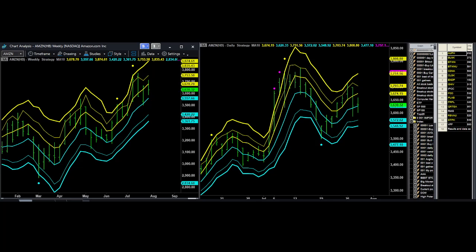So the left tick means the opening price, this is the minimum, the low price, and this is the high price, and the tick at the right side is the closing price. So it shows the opening, high, low, and the closing of the real-time stock price in each week. So the different yellow trend lines are the predicted resistance trend lines, and the blue trend lines are the support trend lines.